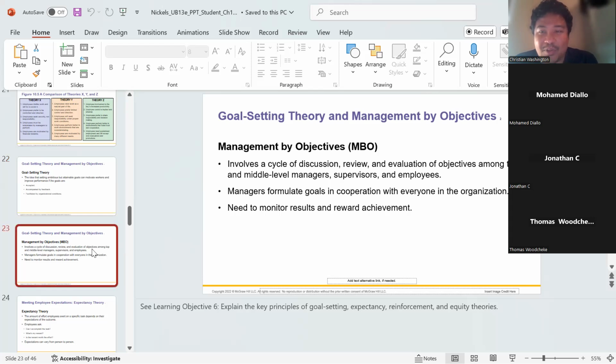There has to be some sort of structure, support, plan to achieve a goal. All right. So here's the goal. Here's how we're going to get it. Here's what you need to do. Here's how we're going to support you. Right. Here's how we're going to figure it out. That's how you achieve a goal. All right. Well, let's work together and do it. And let's get the reward when we do it. So management by MBO involves a cycle of discussion.